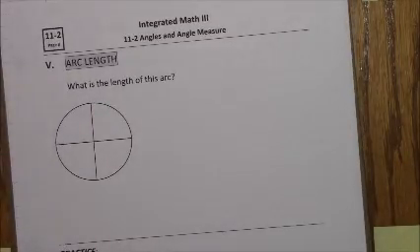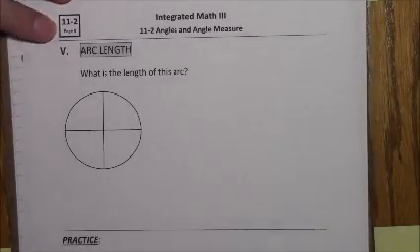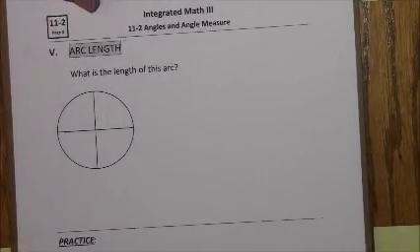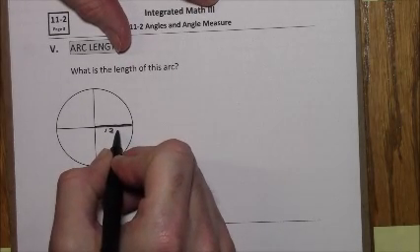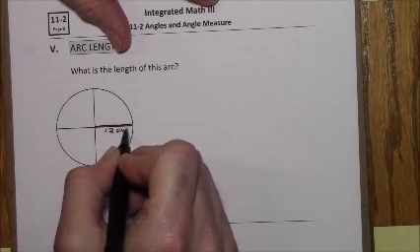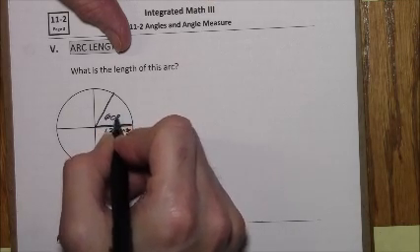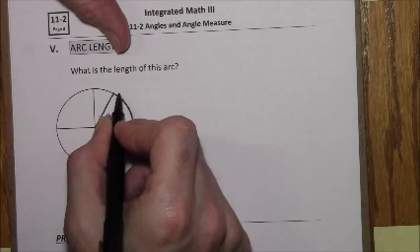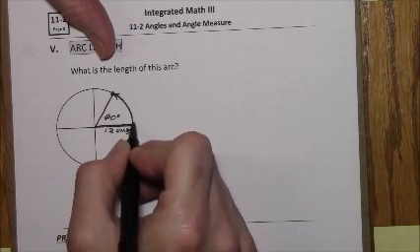Okay, the last part of this section we're going to look at, in particular, is on arc length. I'll straighten this out a little bit. So let's say we have a radius of 12 units and an angle here of 60 degrees, and we want to know what the arc length is from 1, 0 to this point.